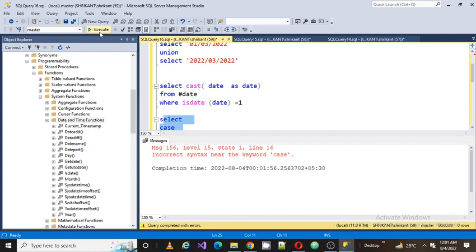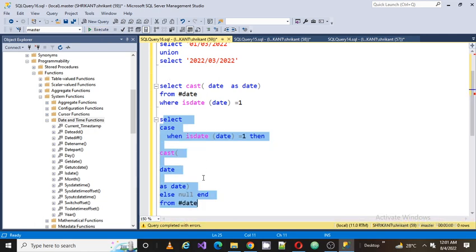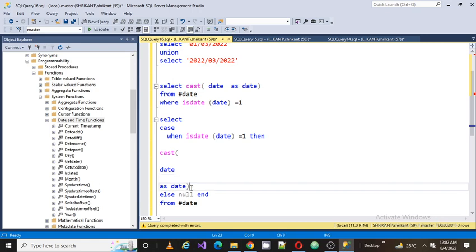Let's wait. So it is saying incorrect syntax. Okay, fine. So what's wrong actually? Let's find out.